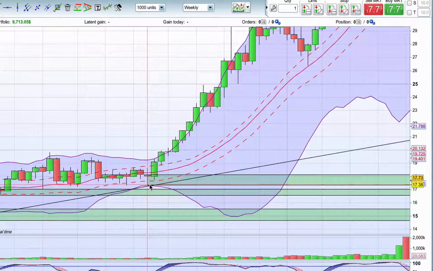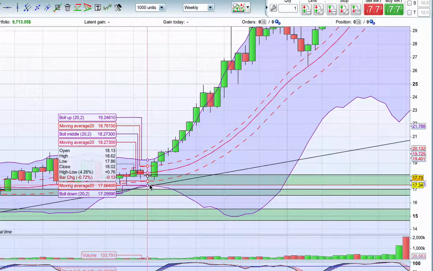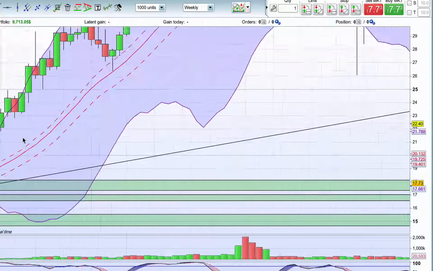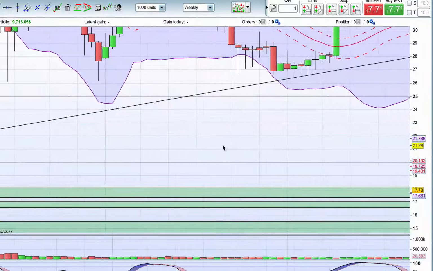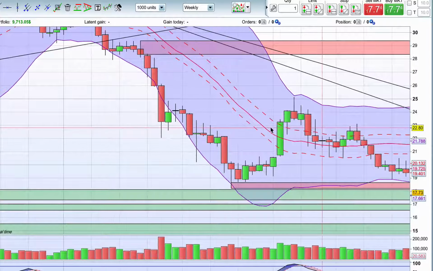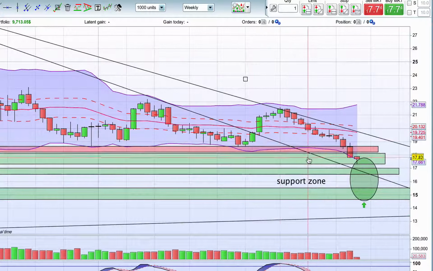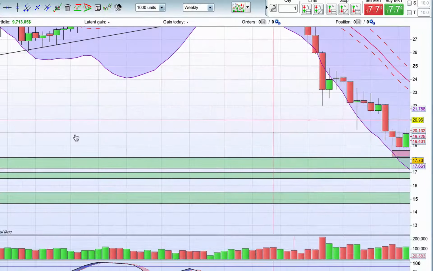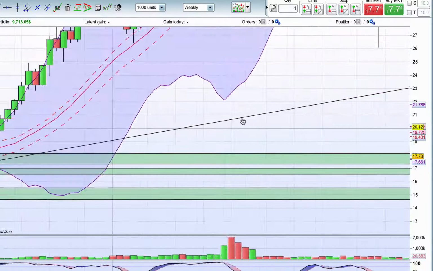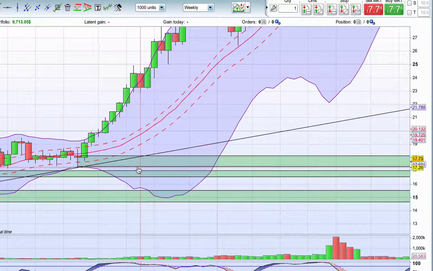This would be the bottom of the range here, 1734. And we can see over here that on Sunday night, the market touched exactly the bottom of the zone, which was right here, 1732. So 1732 was the exact bottom of that zone, and we can clearly see that we did find support at that bottom of the zone.